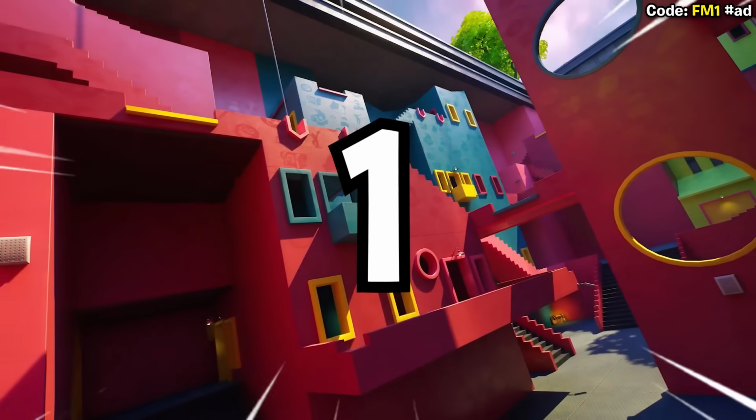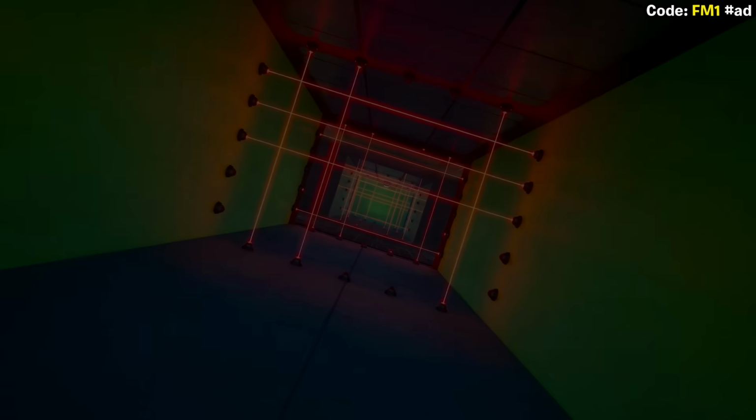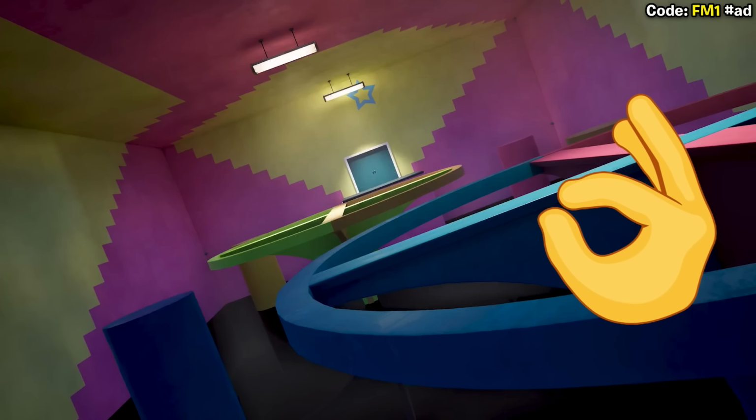Just before we dive into the free rewards and skins, as previously mentioned, there was a trailer that dropped, which you're seeing the full version of in the background right now, captioned by Fortnite: hide and seek, these squid eggs, think you'll survive? And as you can see, it looks absolutely incredible.